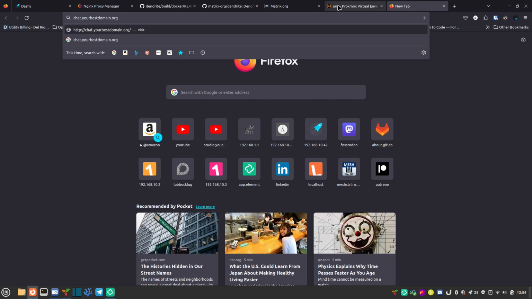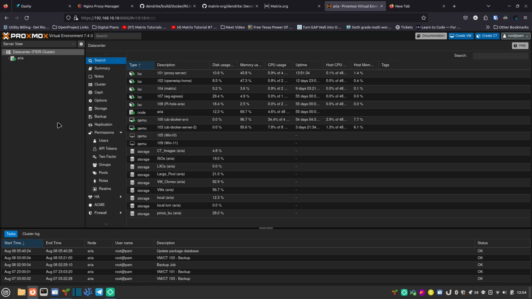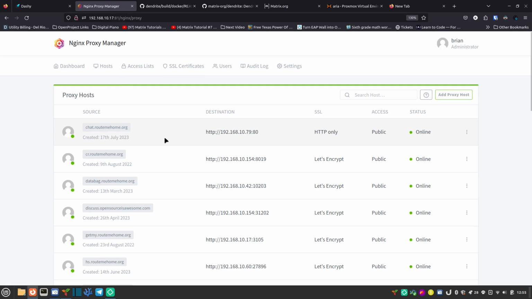The next thing we're going to do is go in and set up our server. We're going to get things up and running and installed. And then the last bit we'll do is set up our reverse proxy. And then we'll set up a couple of things to make sure that we can actually get federation going. And for that, you're going to need to be able to port forward a specific port through your firewall from the outside internet to the inside of your network to the machine that's running your Matrix server once it's up and running. And then finally, we'll go through setting up some accounts real quick.